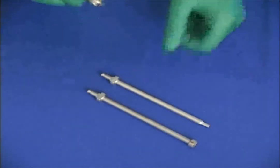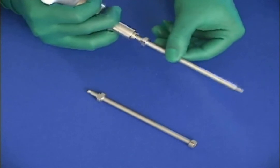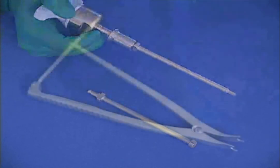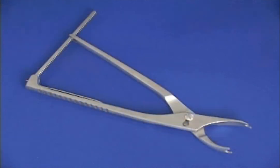The cross-connector cam wrench and hex wrench are loaded into and released from the torque limiter by pulling back on the Hudson fitting of the torque limiter. The distractor is utilized to distract between segments. The compressor is utilized to compress segments.